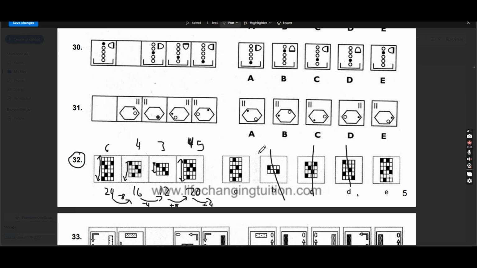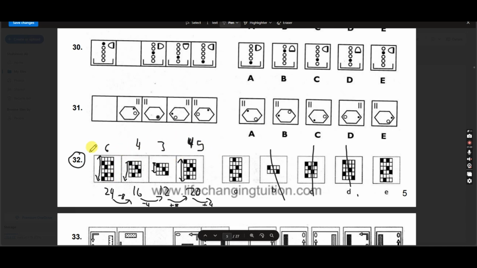Now, how do we differentiate between these two? The only difference here is the number of black squares. You can see there are 6 black squares, 1, 2, 3, 4, 5, 6, in option E, and there are 5 squares in option A. So this is a technique you can use after that, differentiating between the two options, because that allows you to figure out what you should look for in the sequence now. So what I'm going to look for is the number of black squares. You can see there are 6 here, there's 4, there's 3, there's 5.